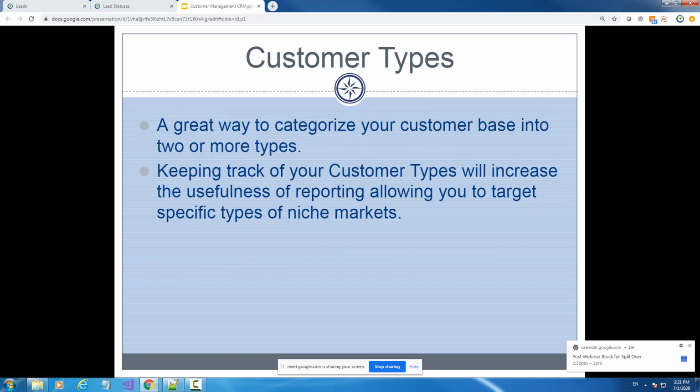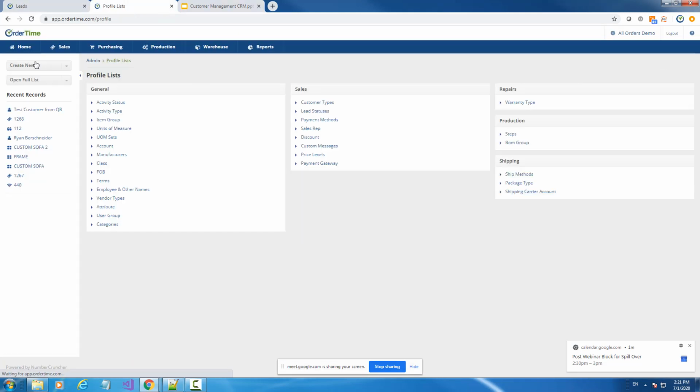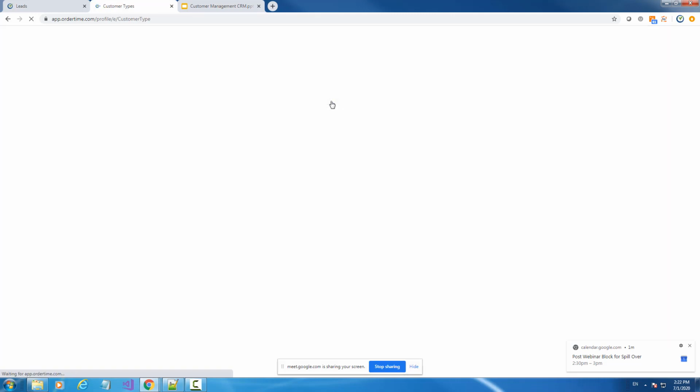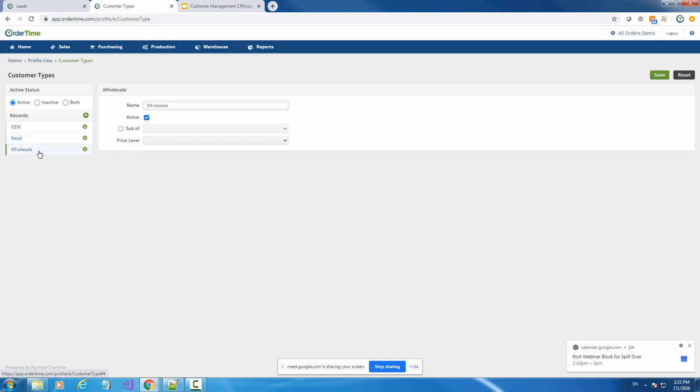Another way to keep track of both your customers and your leads is customer type. That's another profile list. All right, so it's very helpful to be able to categorize your customers. We're going to see in the future that the customer type is going to have not only the price level, but the terms and some other information, maybe a category.